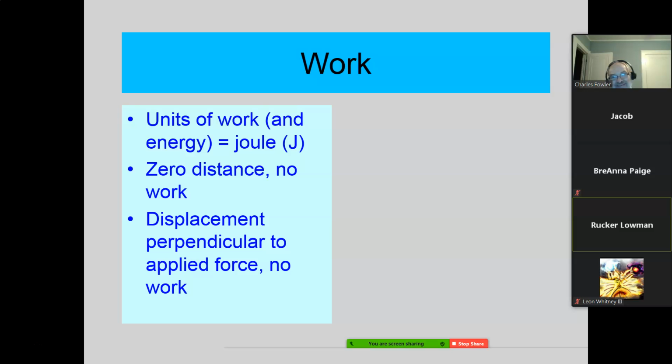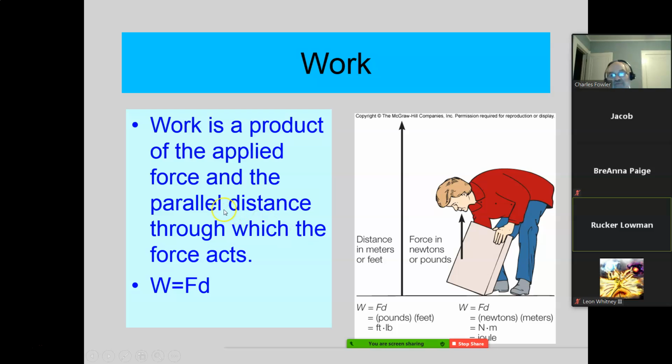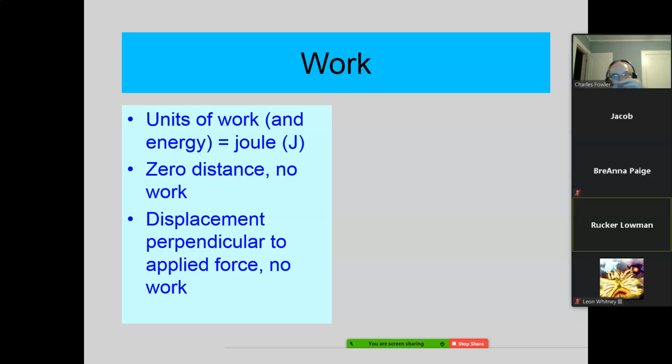It was hot. It was terrible. Displacement has to be parallel to the applied force. If I had been able to pry it and get it to go this way, but I was pushing that way, I would still be doing no work, because the force has to be in the direction of the distance through which the force acts. So if you're lifting up and you just scoot it along the floor like that, technically you're doing no work. The force and the displacement have to be at least a component in the same direction. I was not making any progress at all. I was doing no work. Okay?